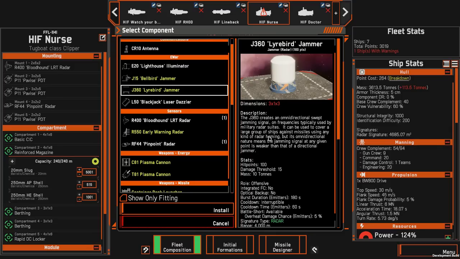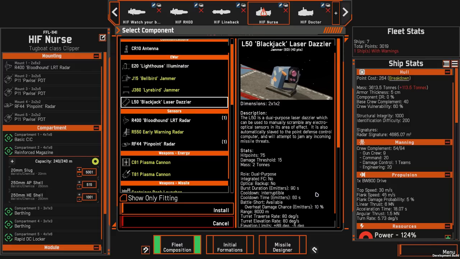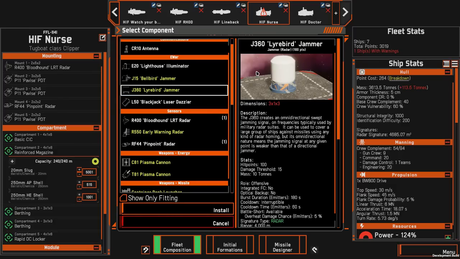they come into range. And there's also the Blackjack Laser Jammer, which I think is the only electro-optical jammer in the game right now. So in a situation where your enemy is specifically launching radar seekers with a backup EO detector, and you have both the J360 and the L50 on your ship, this will actually completely stop those missiles. But that's a very, very narrow use case. The Lyrebird is probably quite useful just in a general case, but it is 100 points and it does require a 3x1x3 slot to put it into.